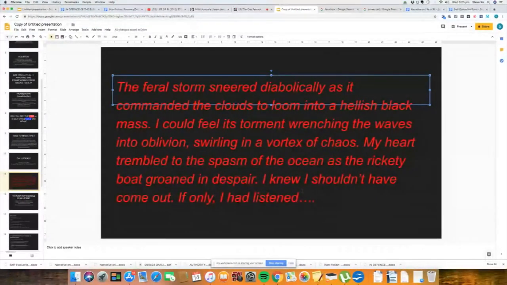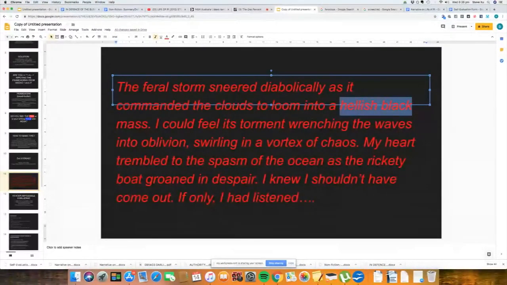Okay, so you guys understand what's going on, right? Again, of course, I'm using the formula, I'm using the framework, so I'm using everything, but also I'm tapping into the emotion and I'm going very, very deep into the emotion, right? I'm talking about the diabolical nature, the evilness of the storm, right? I'm talking about how it's a hellish black mass, right? It's almost like it's from hell, right? It's so evil that it's from hell.